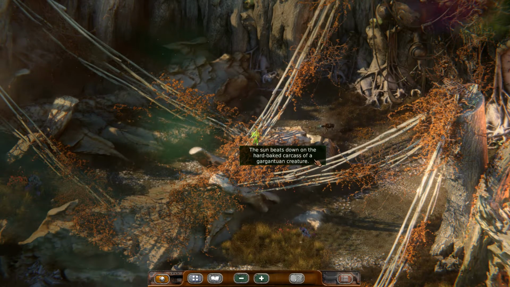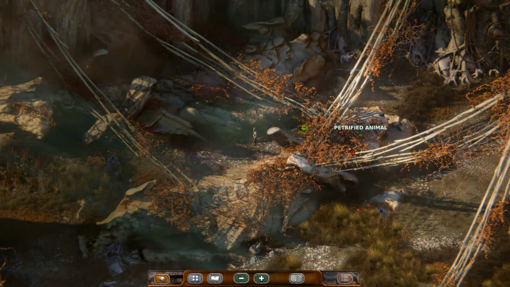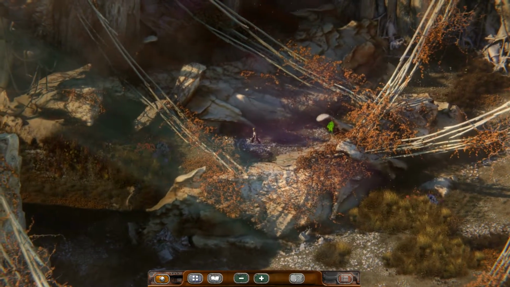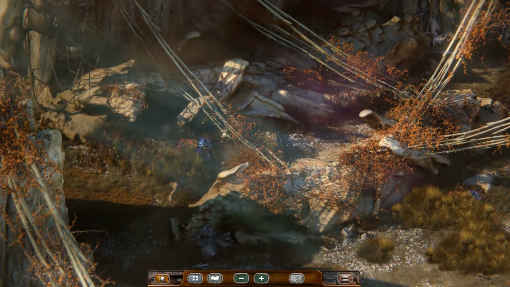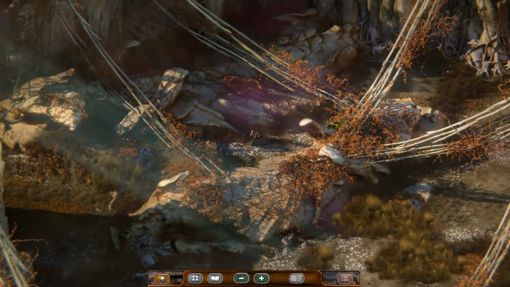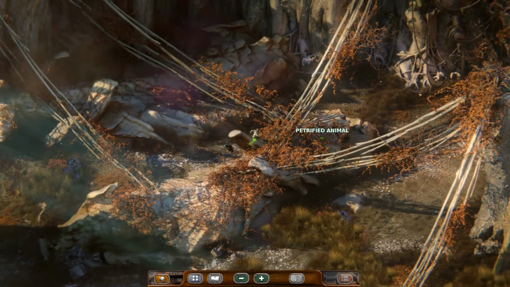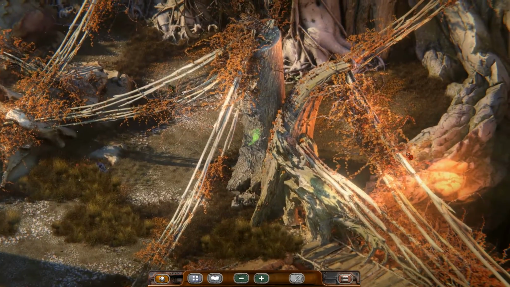The sun beats down on the hard-baked carcass of a gargantuan creature. Oh, it's a creature I didn't even notice, because of all this vegetation or whatever. What's that sound? Radiation? It's strong. It's the strongest around here, I think, the sound. There's no hidden items here or anything. I don't think so, no. But there must be a reason for this location, so let's keep looking.